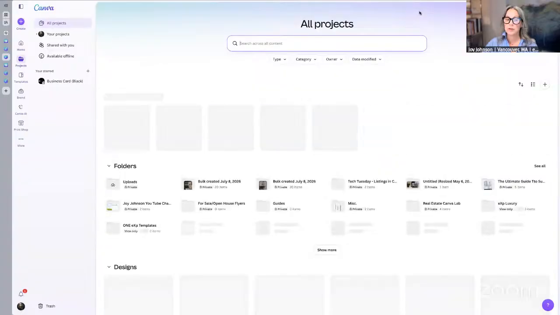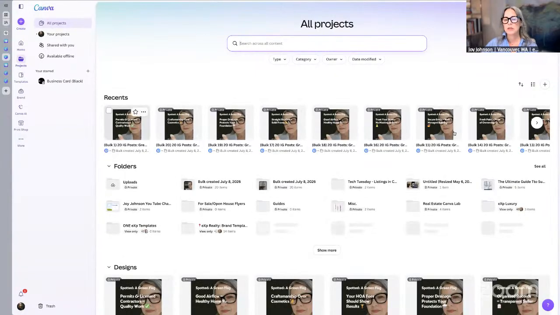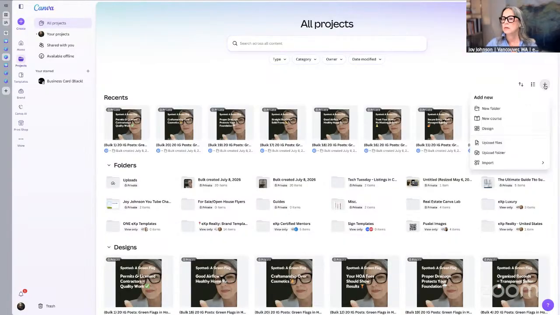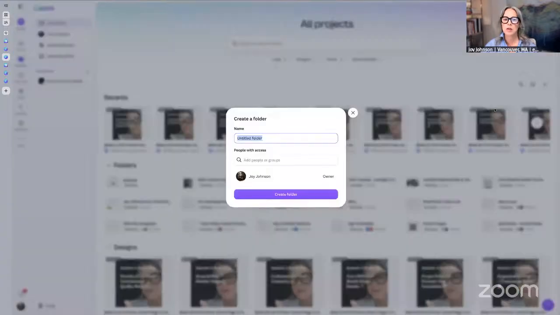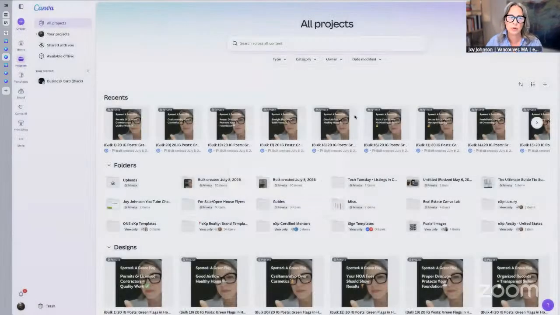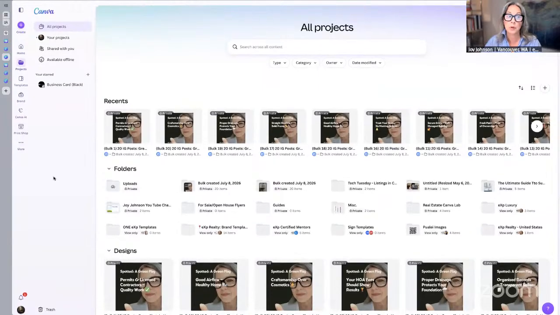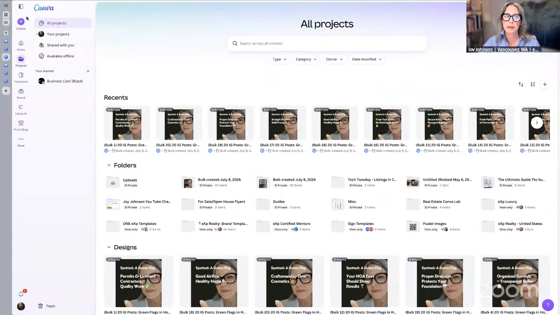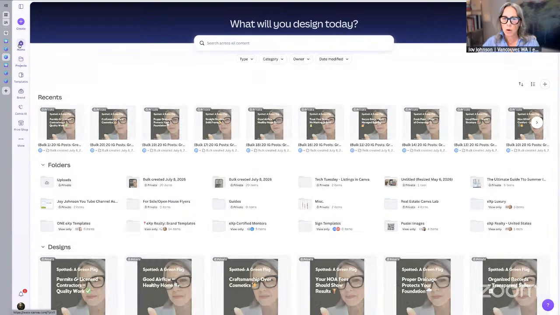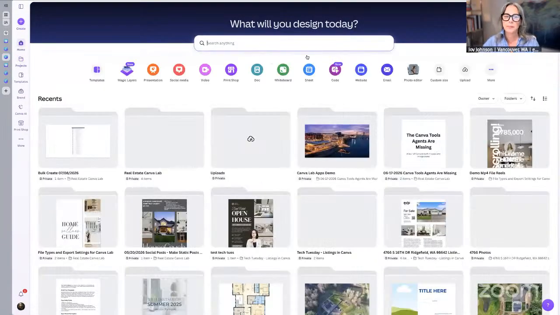What I would normally do is, it's saved each separately. You want to save them together. That was me just not being great today. But I would do a folder. If I were starting this, I would say new folder and I would say bulk create, whatever it is. One thing I want to show you about bulk create is you can also be here. You can be in Canva or you can be home. You can be wherever you want to be.